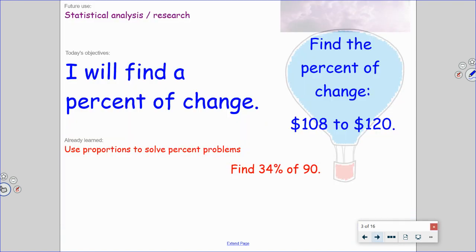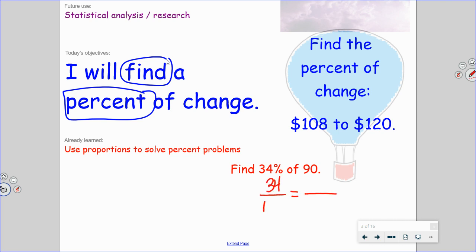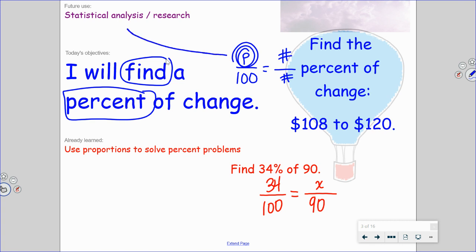So folks, going for today, our objective is to find a percent of change. Now this is interesting. Have we ever done that before? Think about where we've been so you know where we're going. 34% of 90 is some part. However, in this case, we don't know what that percent is, and that's what we're going to find. Of course, you're going to need to know what the other two numbers are. And by the way, we use percentages all the time when analyzing statistics and using those to make predictions. So this will come up quite a bit in future years.